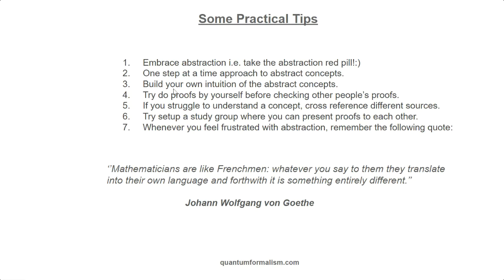The other thing I would like to advise is to try to do proofs by yourself. Practice doing proofs, especially those of you who are interested in applied things like quantum error correction. If you come up with an error correcting code, you are expected to know how to prove that the thing works. So you need to learn how to do proofs. And try to do it by yourself before you check other people's solutions.